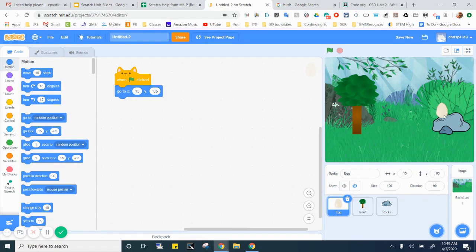The egg is going to be moving around. I'm doing kind of an Easter thing. So let's say the egg ends up over there behind the rock. It will be eventually behind things. That's a whole other deal. But then when I restart it, boom, it's always going to be right there.